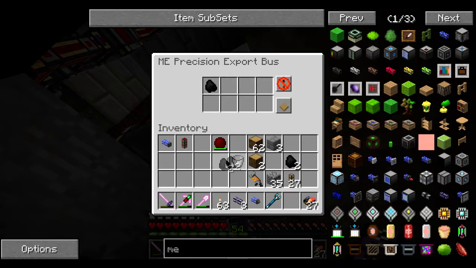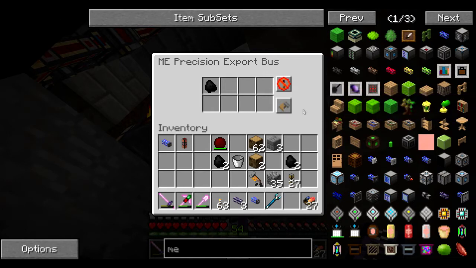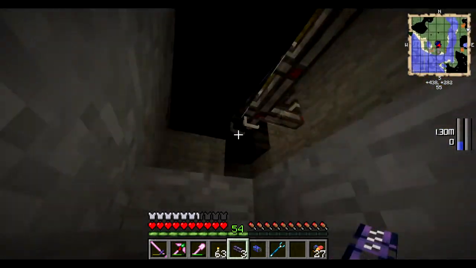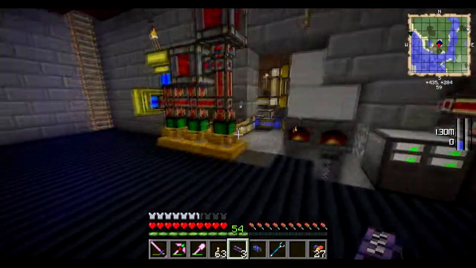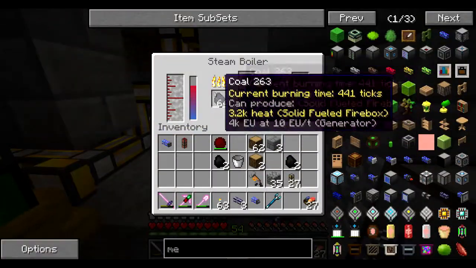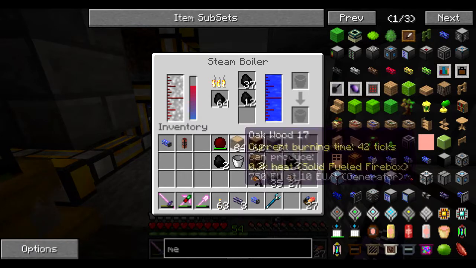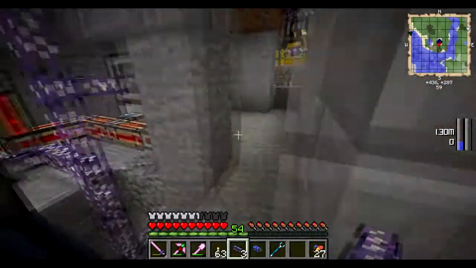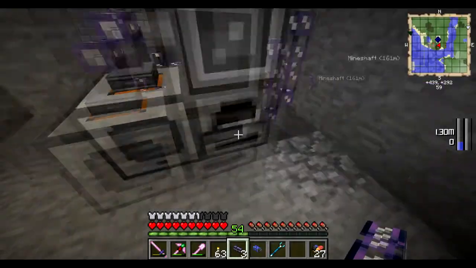So we want to tell it is charcoal and move single items and craft. Right, so now it will craft charcoal by itself. Where's the way out of here? Okay, so it'll craft charcoal as long as it needs some. So if we pull out the wood here, now it needs some. So we should start seeing charcoal or wood end up in here, and it's being made into charcoal, and that should be being pulled out.